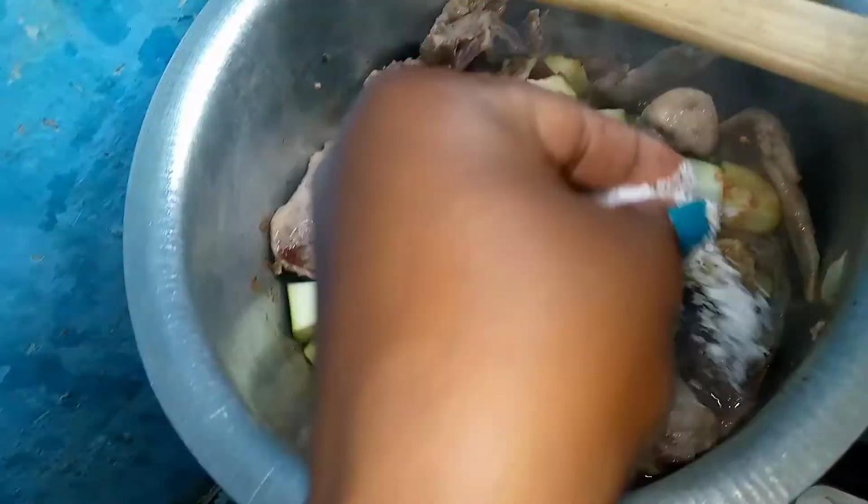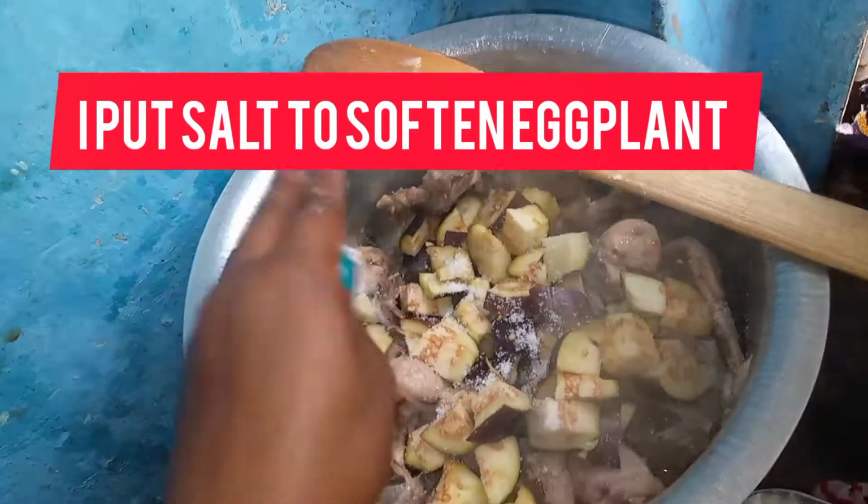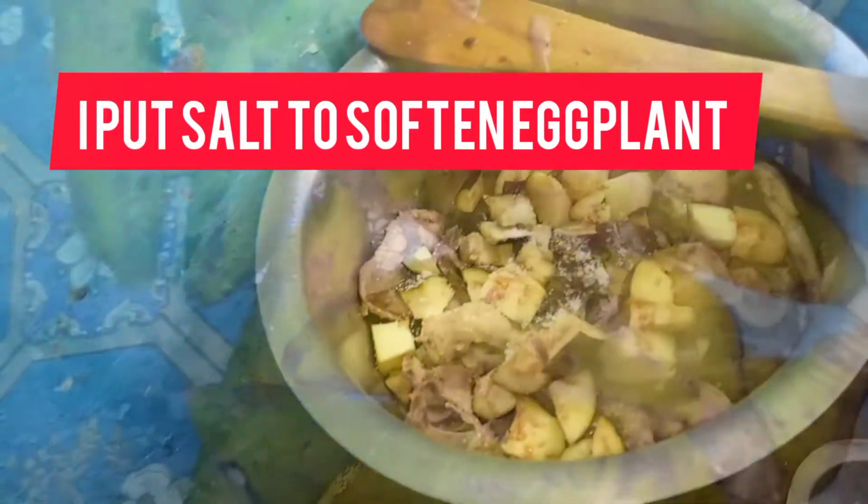Some remove the skin of the eggplant, but for me, I don't. It's my favorite part.